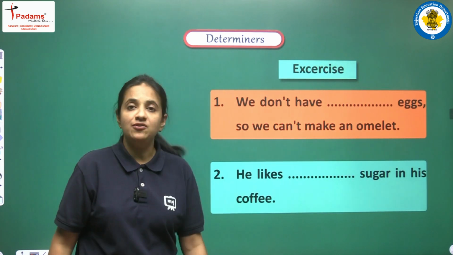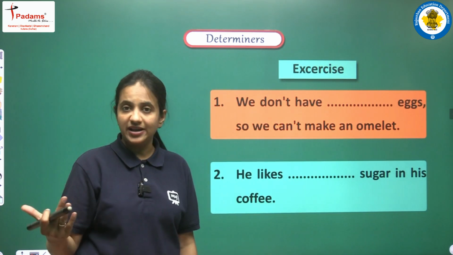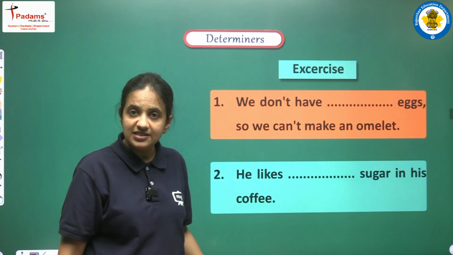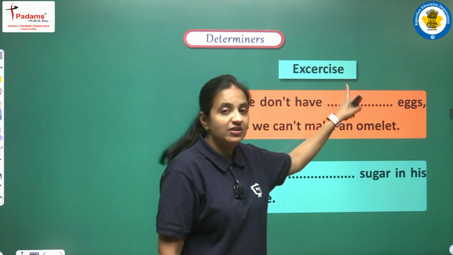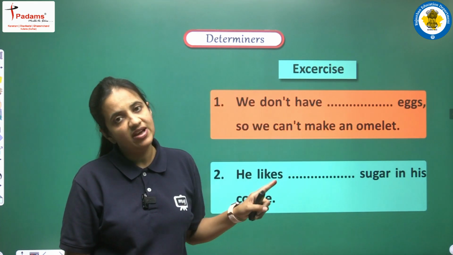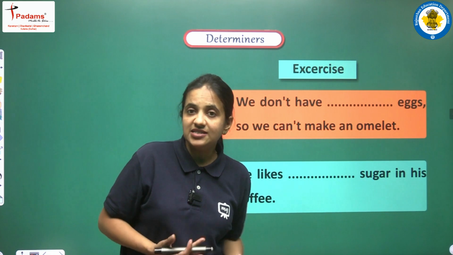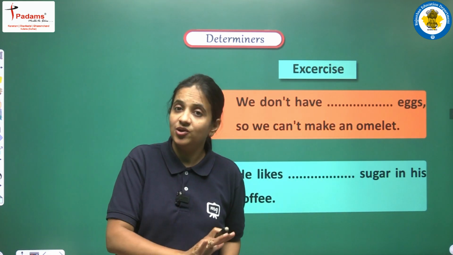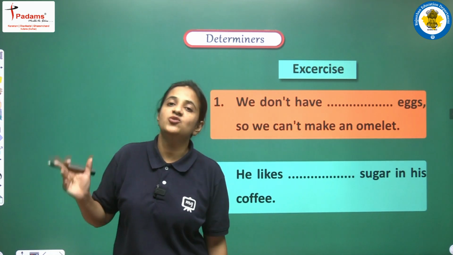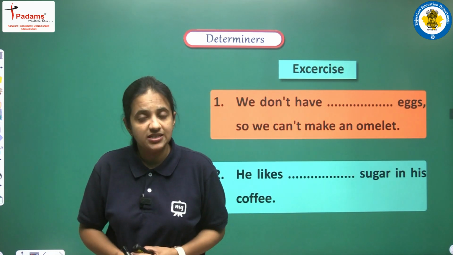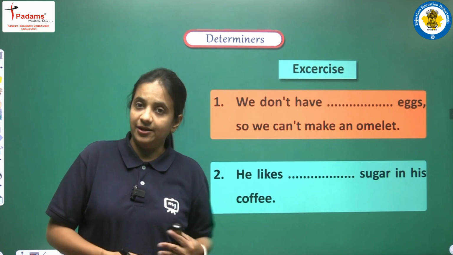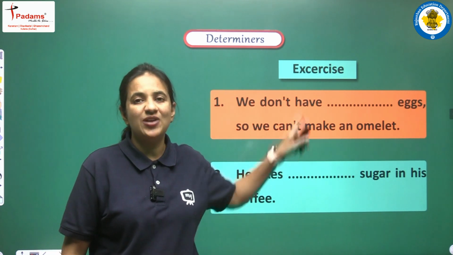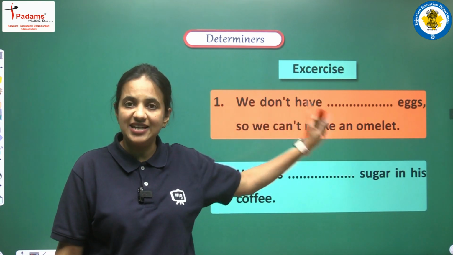So moving on, now students, we are having one small practice exercise. So let's see what we have to do. We are having some sentences here. In these sentences, we are having some blanks. We have to read the sentence very carefully, and then according to the sentence, we have to fill the blank using some or any. Okay, so हमें sentence पढ़ना है, sentence को अच्छे से समझना है, and then we have to decide that what is the appropriate determiner. We have to use some or we have to use any, and then we have to write our answer. We have to complete the sentence.